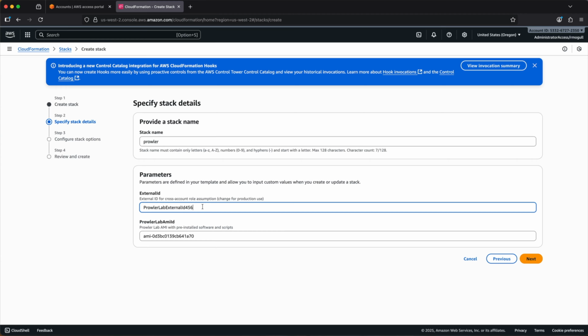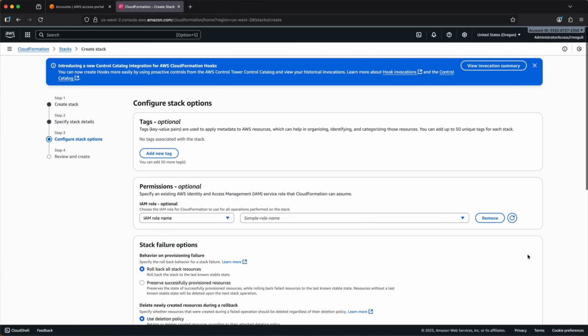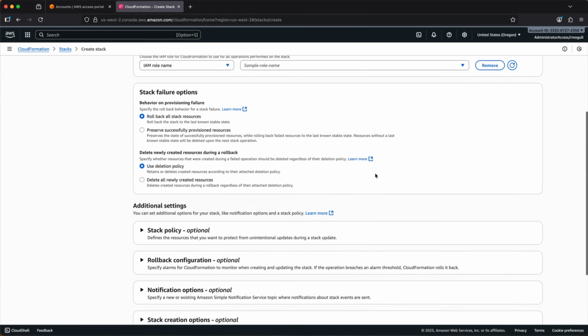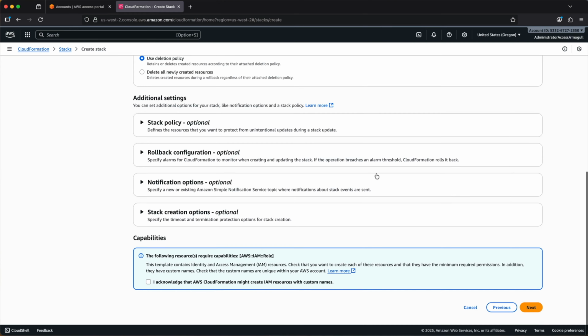So I'll leave it as the default Prowler external ID, and I'll just add a couple of numbers at the end. This is not exploitable if somebody knows this outside your account, because they're not going to have access to Prowler. Everything here runs in your account. This would be a problem if you're working with a third-party service provider. You need to make sure that it's unique to you and your organization, that you can set it and control it. If they give you a generic one, definitely don't use that. If they don't give you one at all, then I would never allow a third-party provider to have cross-account access into my environment.